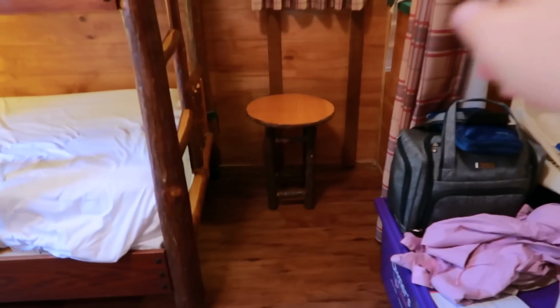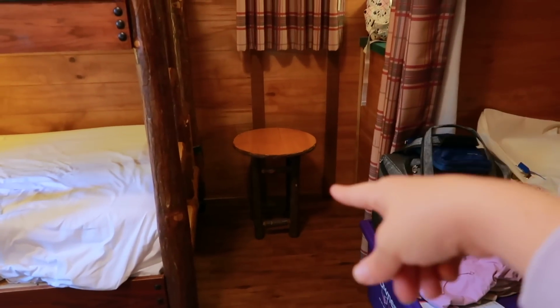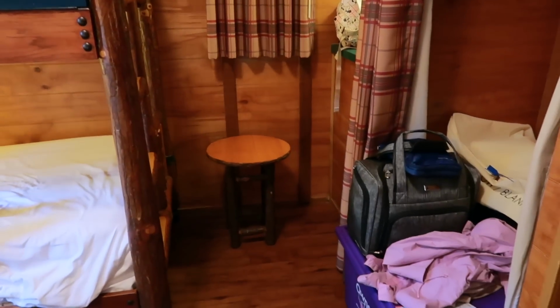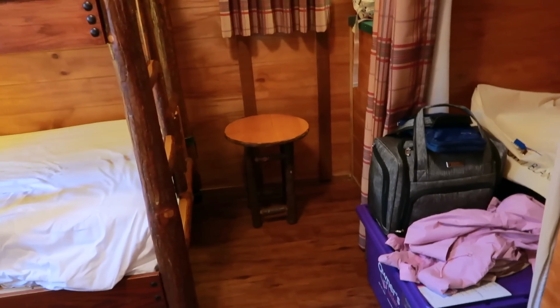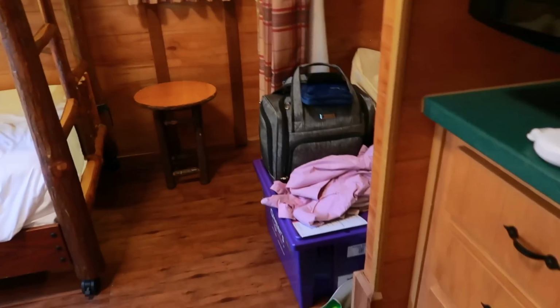Another thing I will note is if you needed a pack and play in here, it would 100% fit in this little nook over here. So if you have 2 babies and you need one in one room and one in another, you could definitely do that. Or if you're the family with the baby and you want to have the pack and play in here, it will 100% fit there. You just have to move that little table, set that somewhere else in the cabin, place it in the closet, whatever you needed to do. And you would have space for that there as well. So that's really good to know.